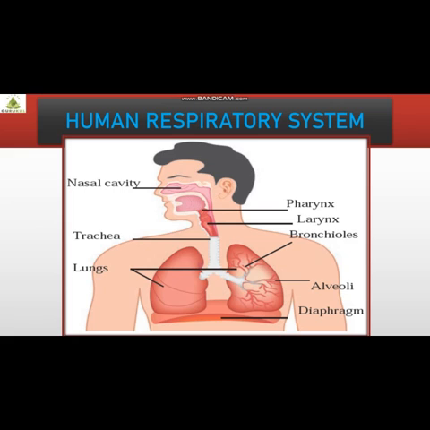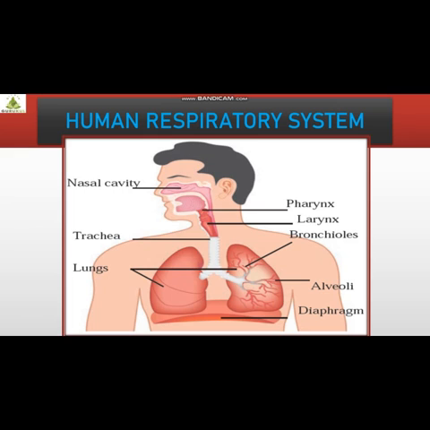Then, coming back to the left side, trachea, which is the windpipe. The trachea gets divided into 2 parts, the white colored structure. Can you see? It gets divided and continues with the lungs. So we have 2 lungs, right lung and left lung. Can you see the internal structure of each lung? They have shown alveoli and bronchioles, which we are going to see in the further description.